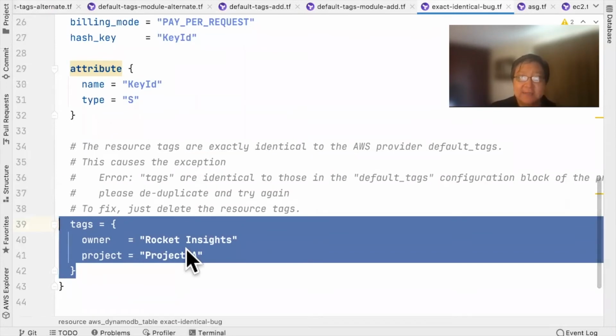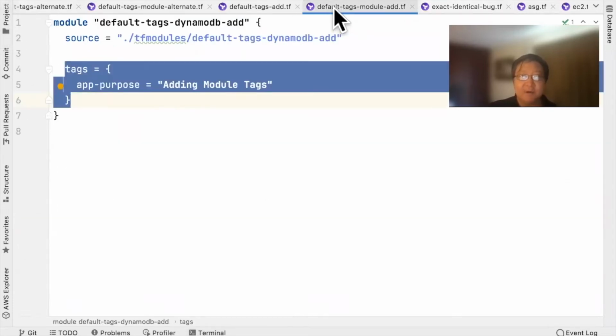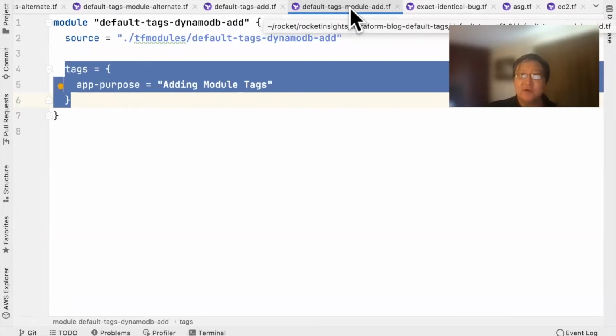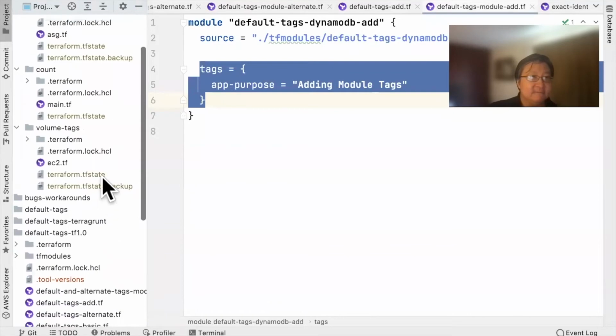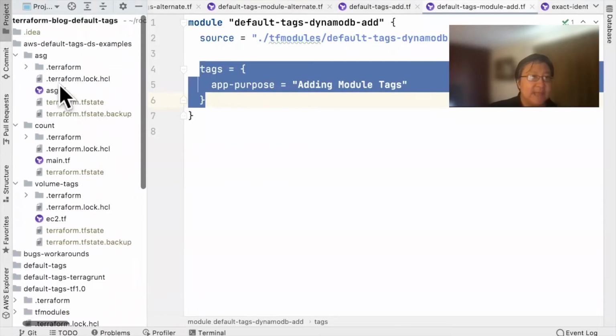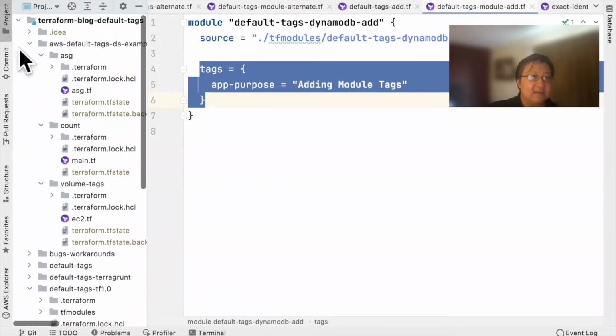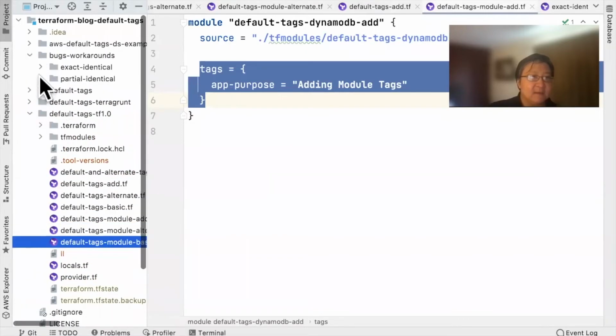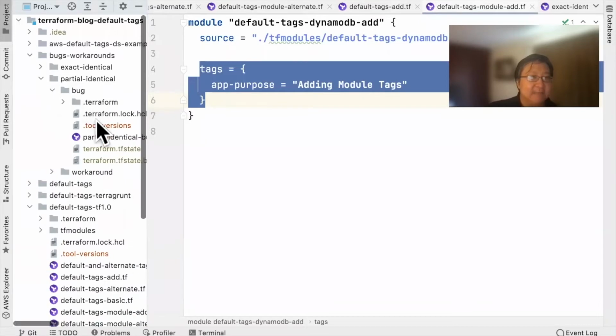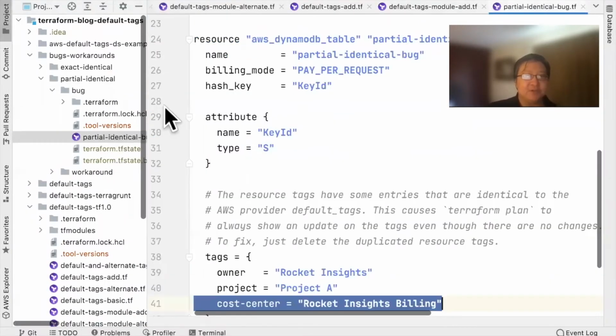Now, another bug that we have is the partial identical bug, where you have tags that are not an exact match, but there's a partial match.